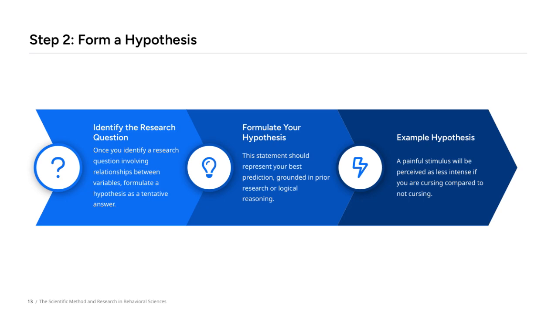Think of a hypothesis as your best educated guess or tentative answer, based on what previous studies have shown or logical reasoning you've worked through. For example, you might hypothesize that a painful stimulus will feel less intense if a person is cursing compared to if they are not. This sets a clear expectation that you can then test through your research.